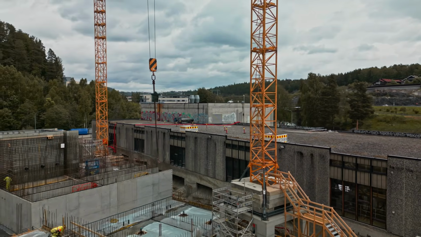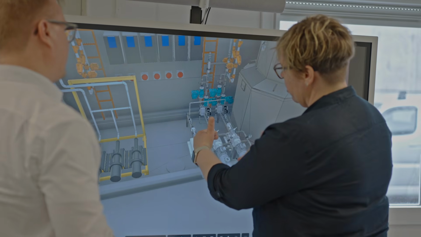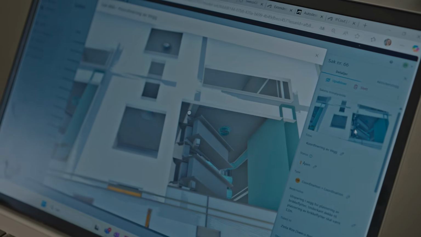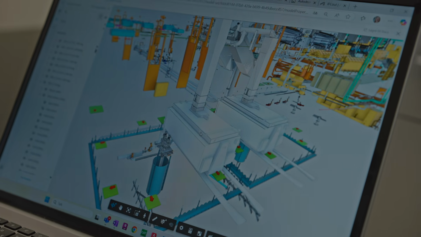We use Autodesk Construction Cloud to collaborate with Sweco in the project. Sweco is responsible for designing the mechanical and process engineering part of the project, the discipline, and modeling all equipment which is going to be in a treatment plant. We have a continuous update of models, so we are live all the time. So I, as an engineering manager, can go into the model and check, and I know that this is the absolute latest update of all the things we have done in the model.